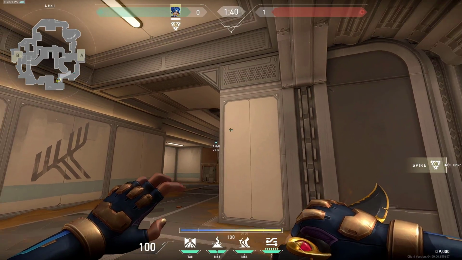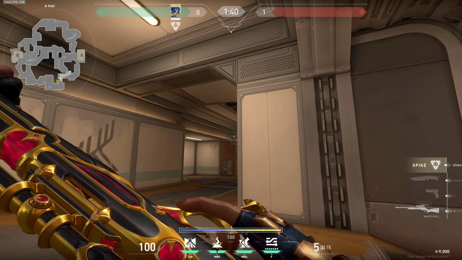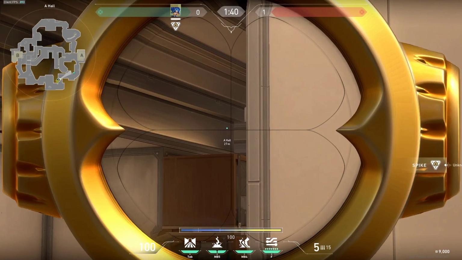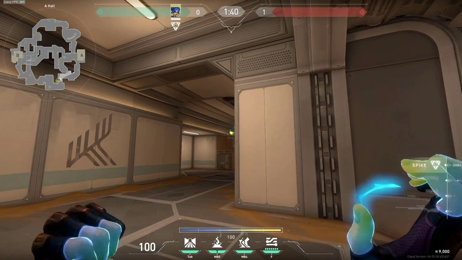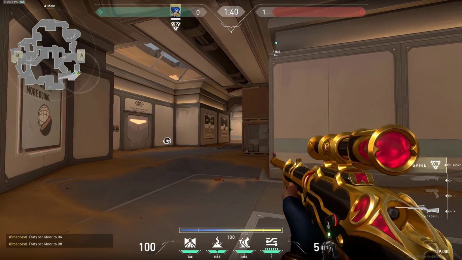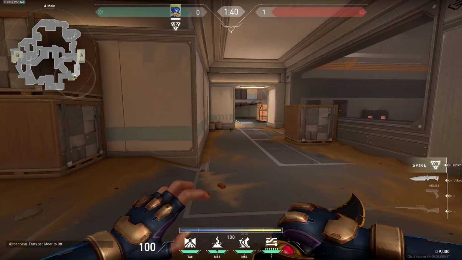Just simply aim right here, and you wanna just simply line it up so that the enemies cannot see you, and then simply throw it right here and bounce it off this corner. Just like that. And anyone who'd be holding you is gonna get stunned, and you can take control of A main much easier this way.